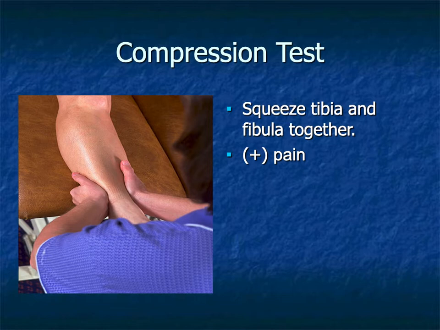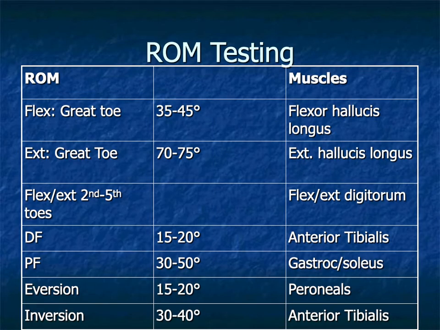Our next step in our evaluation is range of motion testing. So we have active range of motion, which is AROM. That's where the patient moves the body part on their own. Then there's PROM, or passive range of motion testing. So that's when you move it through the range of motion. That would be like stretching. And then there's muscle testing, which is resistive range of motion testing. And this is how we're testing the primary movers.